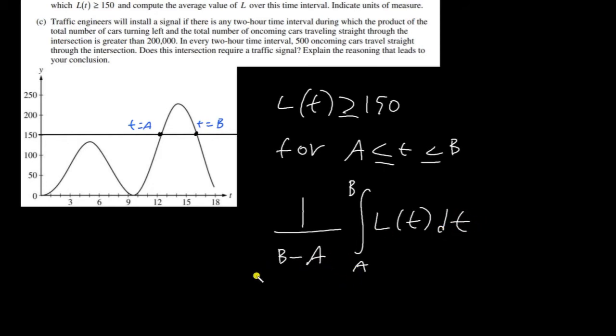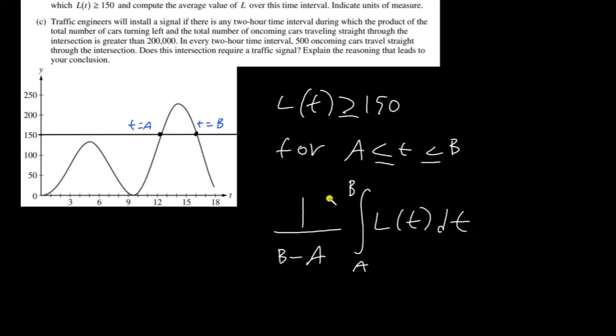So the A and B part, we're starting at t equals A and we're ending at t equals B. So that's how we got the B minus A part. This is ending minus starting, and the integral from starting to ending. Then L of t is the function that we're interested in, dt. So this is the average value. Remember, B and A are actual numbers that are stored in our calculator, and L of t is a function that we know.